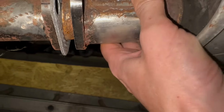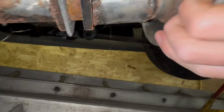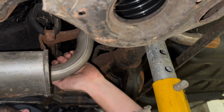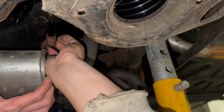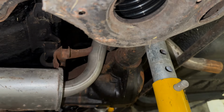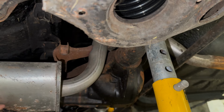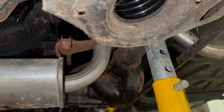Made it look, it slides in and out, but also has a flange on it to bolt it together. I forgot I'd done that. Oh, I've done it. Excellent.